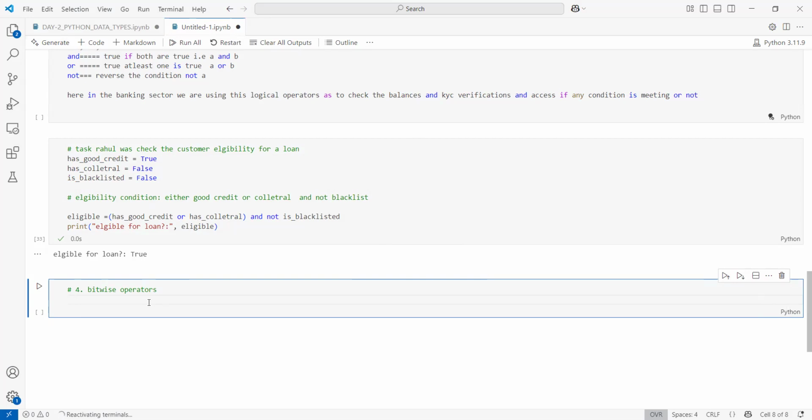Like this, we are going to give. Here Rahul is asked to write logic using the bitwise operators to check, set or toggle these flags for account monitoring. You have to check this.